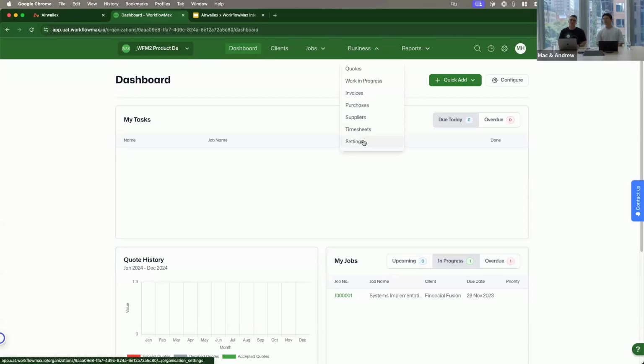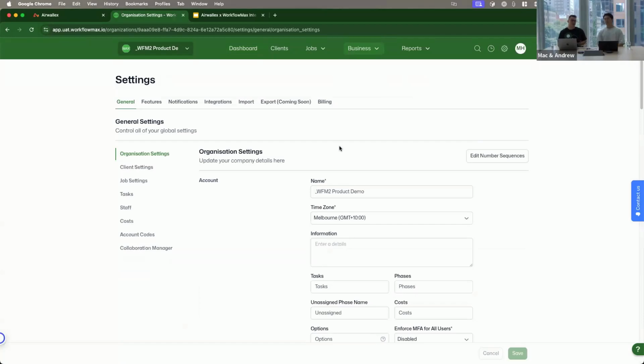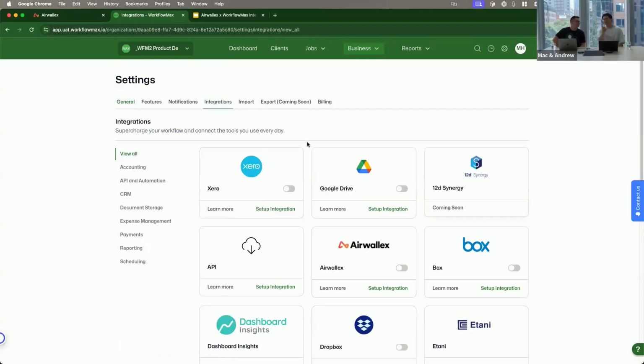So in terms of the setup process, we're going to assume that you've already got an Airwallex account set up, but I think that process is quite straightforward, right? If you're not already an Airwallex customer, do you want to just quickly touch on what that looks like? Yeah. If you're not already an Airwallex customer, you can directly sign up via our website. But I'll say not yet, because right at the end of this webinar is a real special offer for new potential customers to sign up and get that reward.